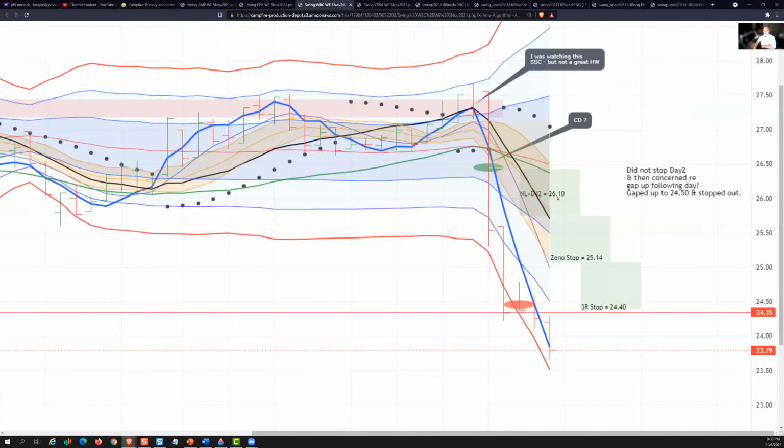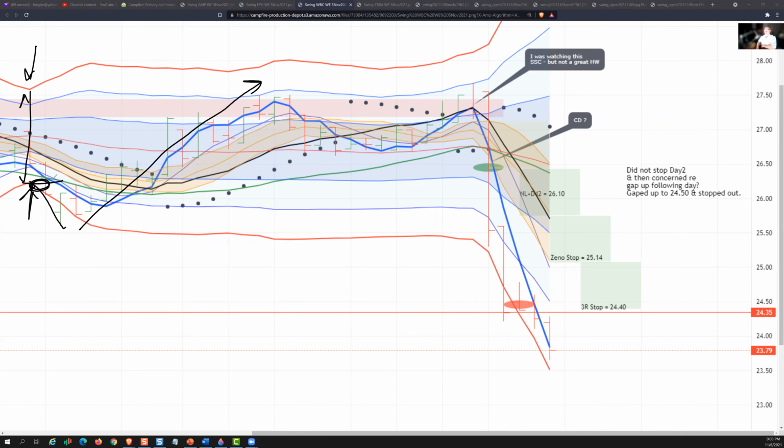All right, this little pattern over here is one we call the Z3 pinch. See how tightly that is pinched? And here's your Z3 breakdown. It fakes 1 and goes 2. So I like taking this one short right here. I like taking this short where the Z3 breakout occurs.